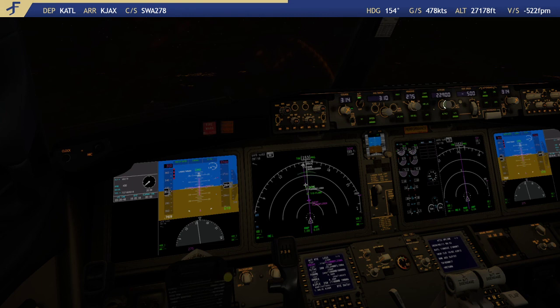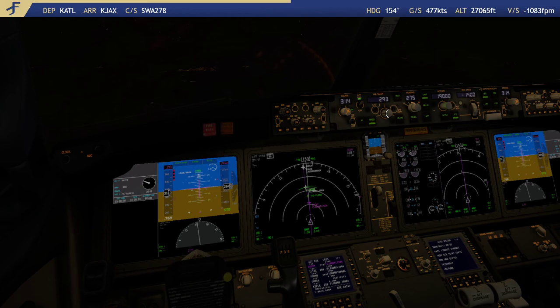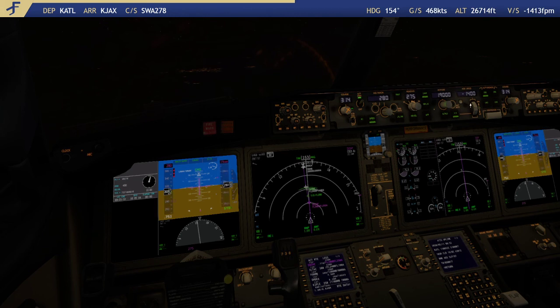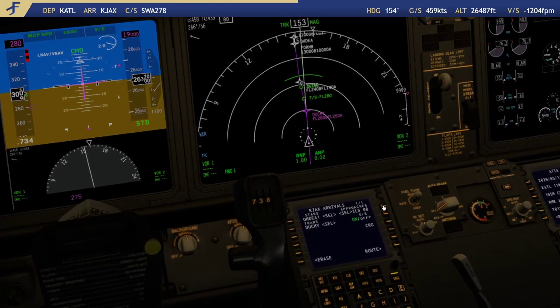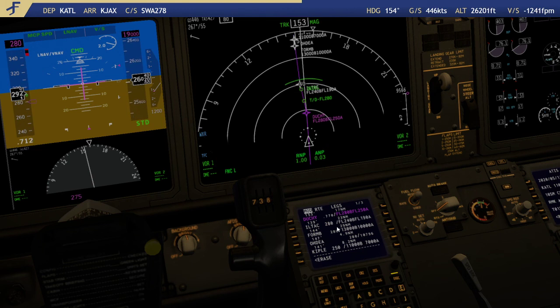So at ILTEC, I want to go down actually 190. We'll reach it a little beyond. Okay, so we are landing runway 8, ILS 8. Yeah, let's go ahead and do that. So legs, after Kipley, we need to go to, let's read this. Kipley to Kitso, so we need to find the Kitso.